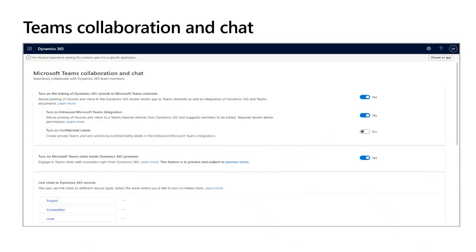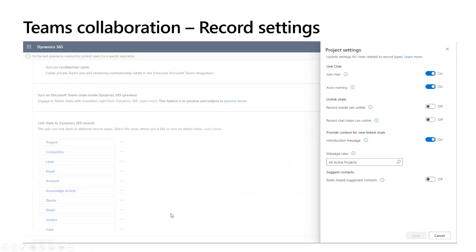Once you are in the settings, you can select or add any specific record that's available in Dataverse, and then enable the chat feature with that record. In this case, we have added project, and when we look at the project here, we can see the project settings. There are a lot of different settings that can be set up.